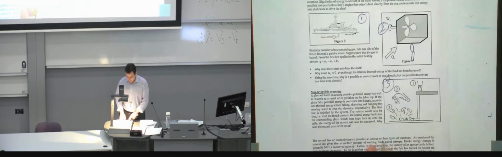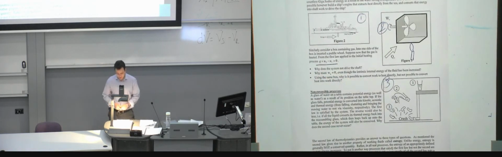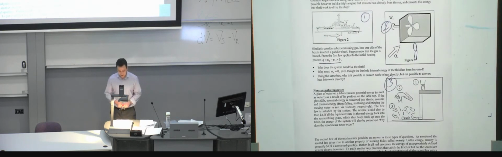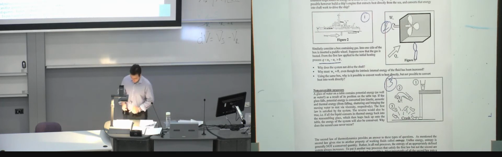In fact, if you look at the first law, this is the equation for this example. And why do we have to assume that WS equals zero? Despite having a shaft there, there's not going to be any work out of this. That's one question. Even though we know that the reverse is actually possible, because if you start adding some work to the propeller and start rotating the propeller by an external force, we know that the temperature of the gas inside the container is going to go up. And we've seen that in lots of examples. But the reverse of that is not possible.